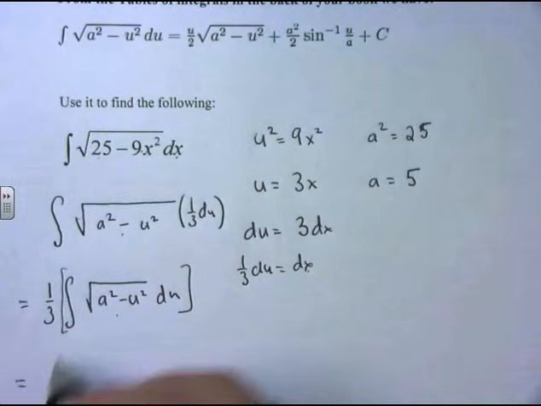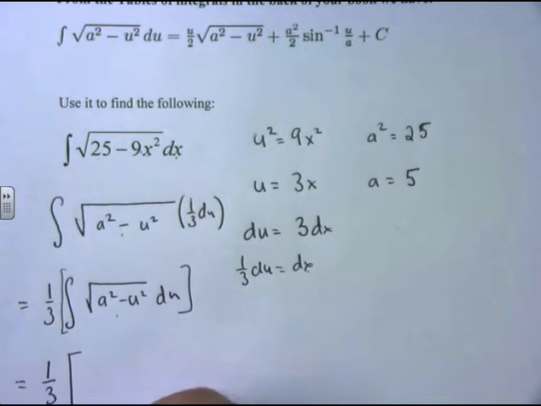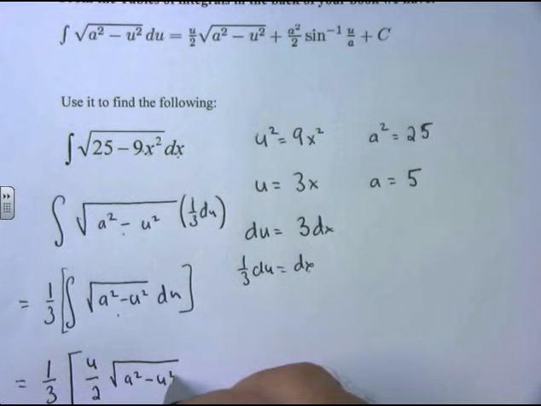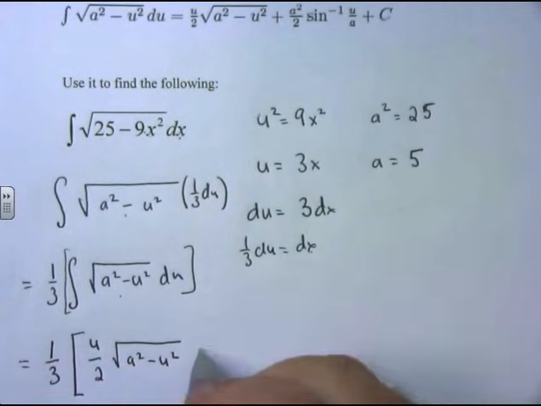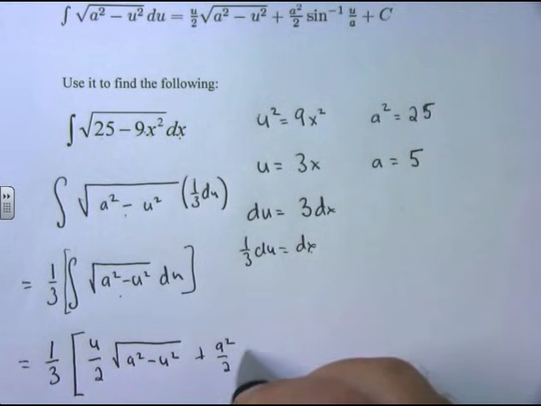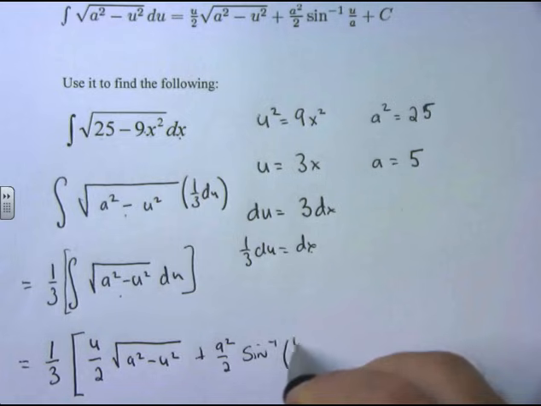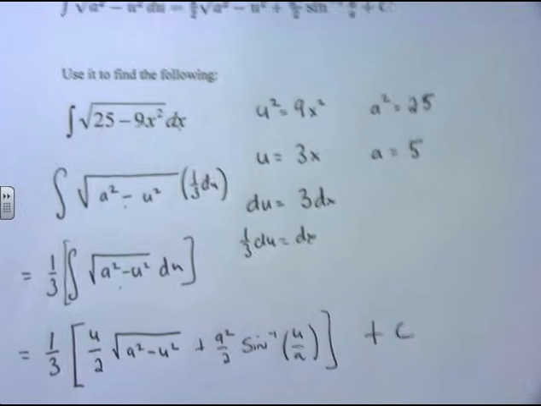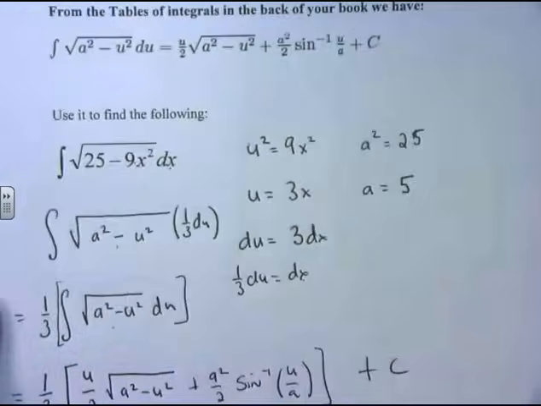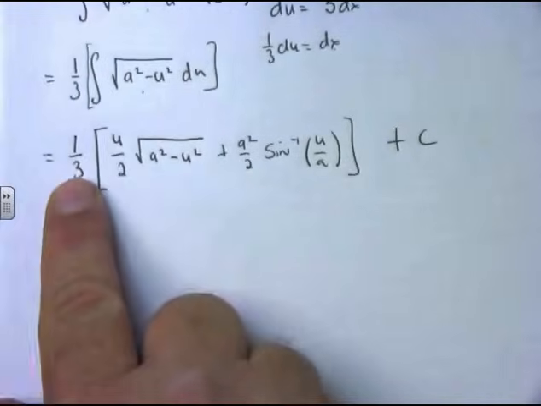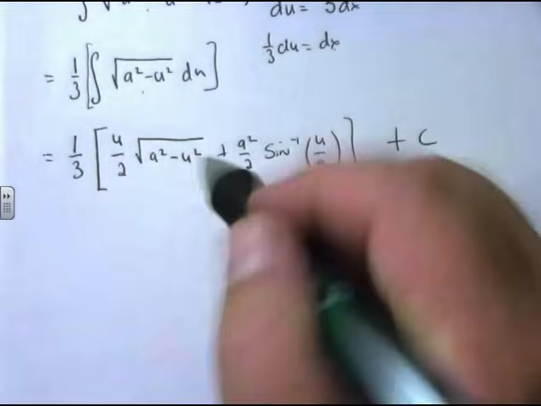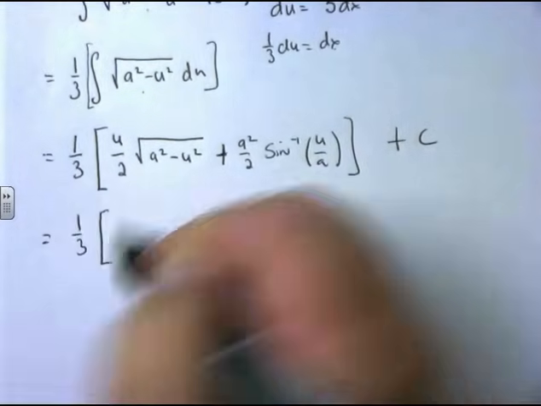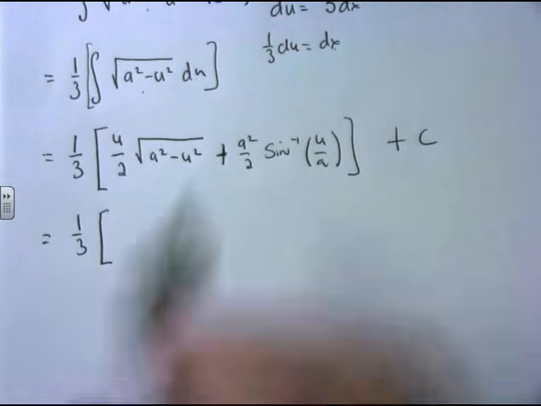So when you substitute the formula in for the integral, this is 1/3 times u over 2 times the square root of a squared minus u squared plus a squared over 2 sine inverse of u over a. And at the end of the day, they even help us out by putting the big old plus c. So I just recopied my formula, but there's a constant out front here that I have to worry about, and he will distribute through. This particular formula has two terms, but I'm going to put 1/3, and then, like always, back substitute.